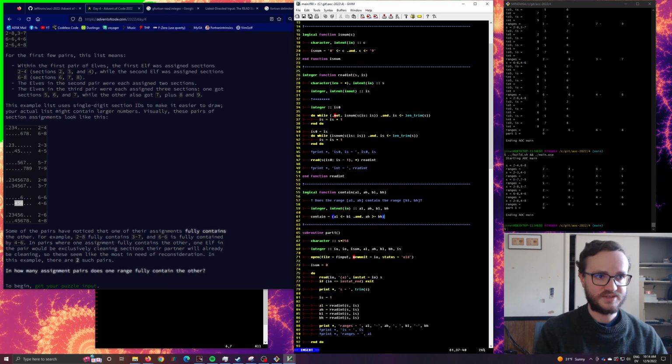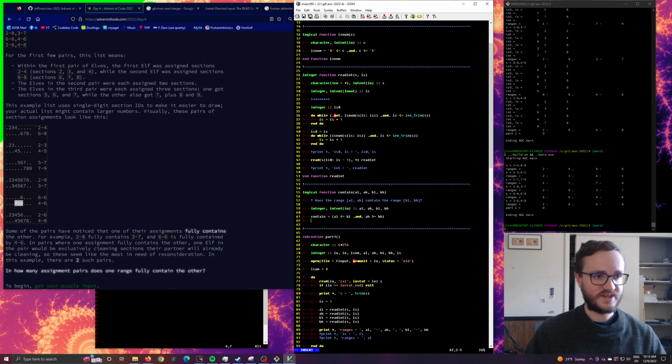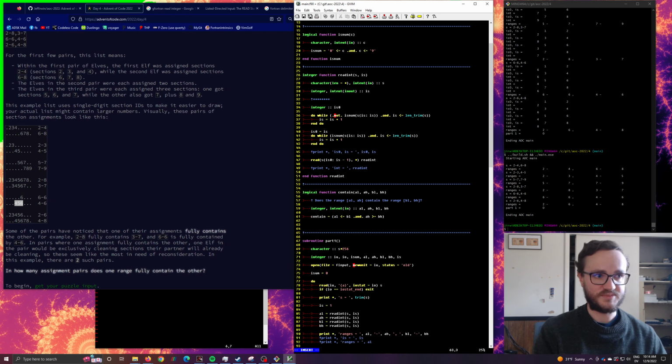This would work, but if it helps your readability, you can put a parenthesis around that return value so you can see this is a logical value and it's getting assigned. This is the assignment operator. It's not a logical comparison. So this logical value is getting assigned to this variable. It works with or without the parentheses, but if that helps your readability, I'll leave it like that for a second.